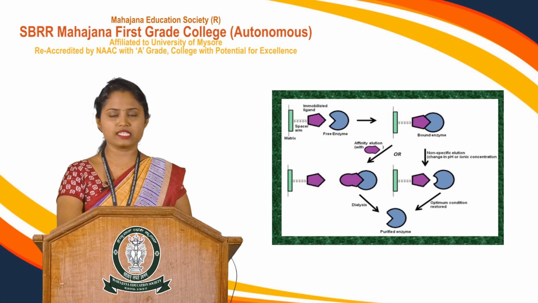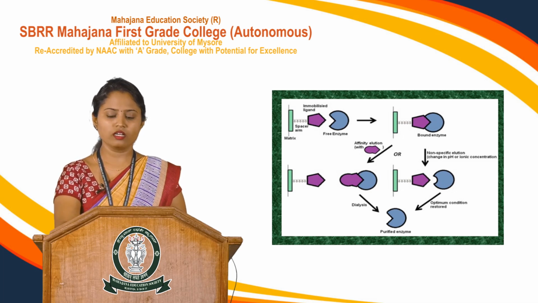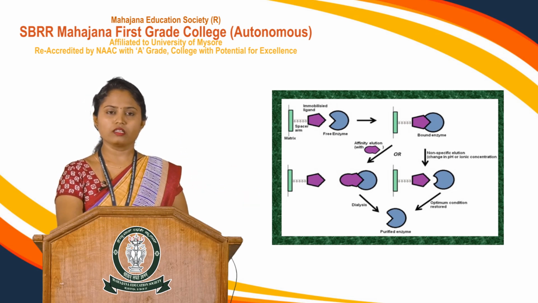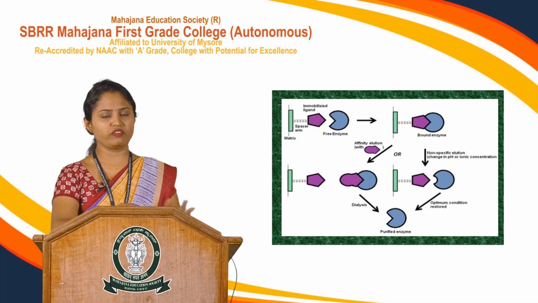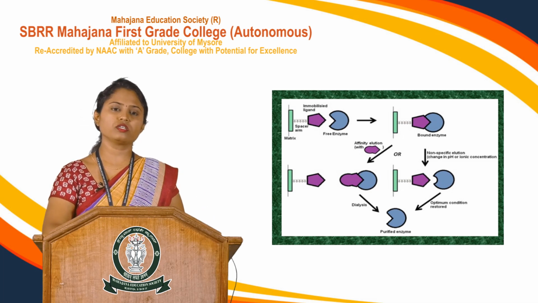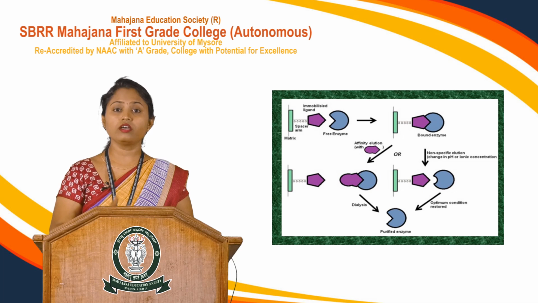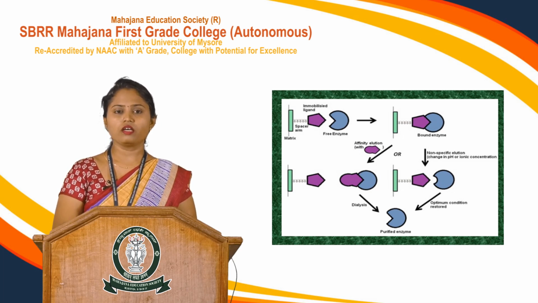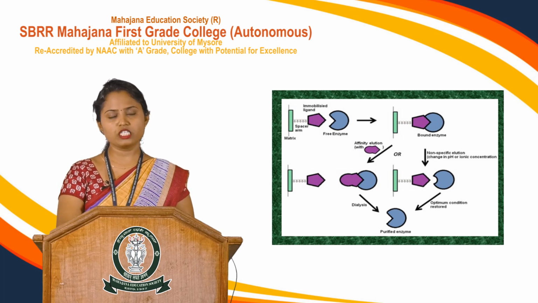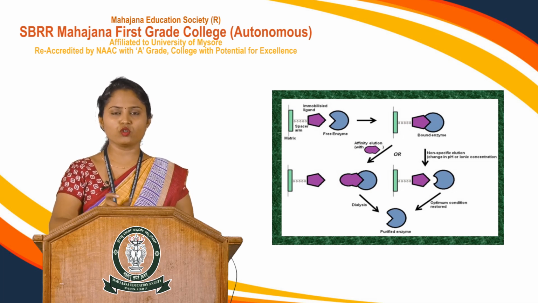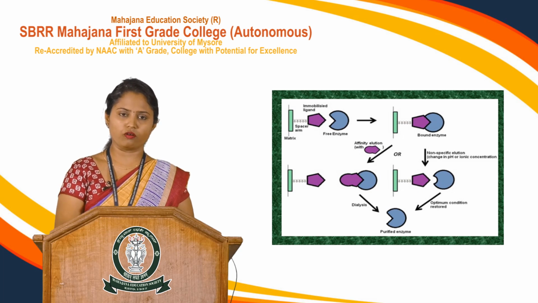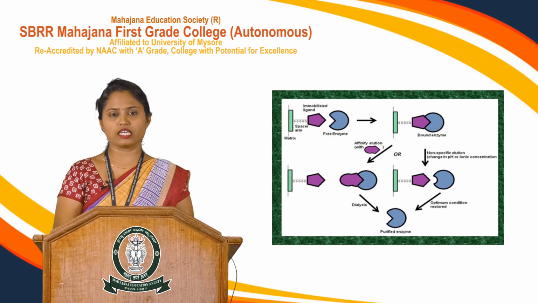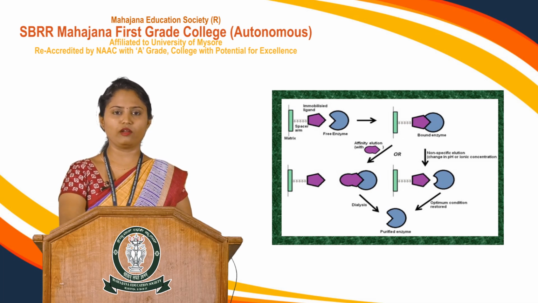Now, the bound enzymes which are present need to be isolated, wherein you can subject them to either specific elution or non-specific elution. For specific elution, as I already mentioned in the previous slides, you can use an enzyme that has a higher affinity to the same substrate to which they are already bound, or else you can perform non-specific elution by altering the pH. Once you alter the pH of the buffer and load it into the column, the pH alteration causes the dissociation of enzymes from the substrate, and they are eluted out of the column.